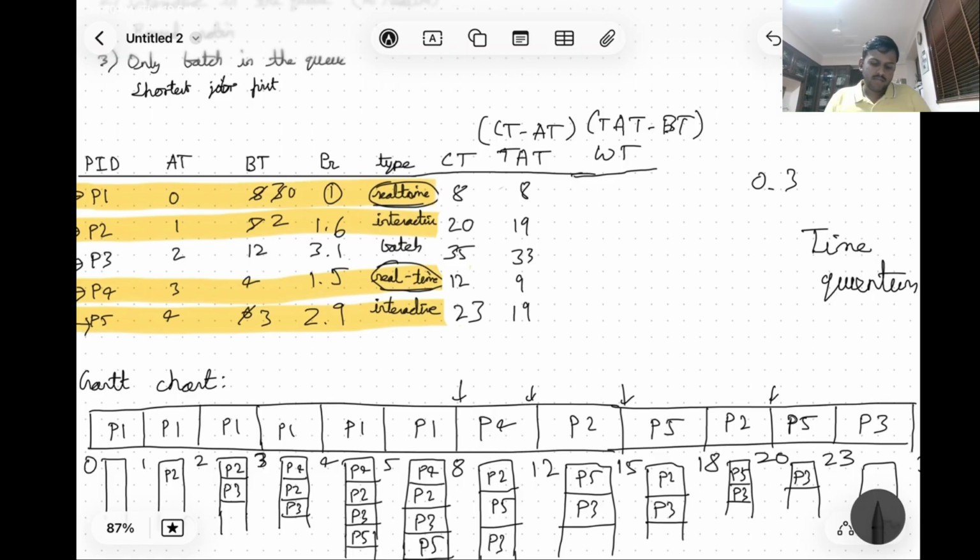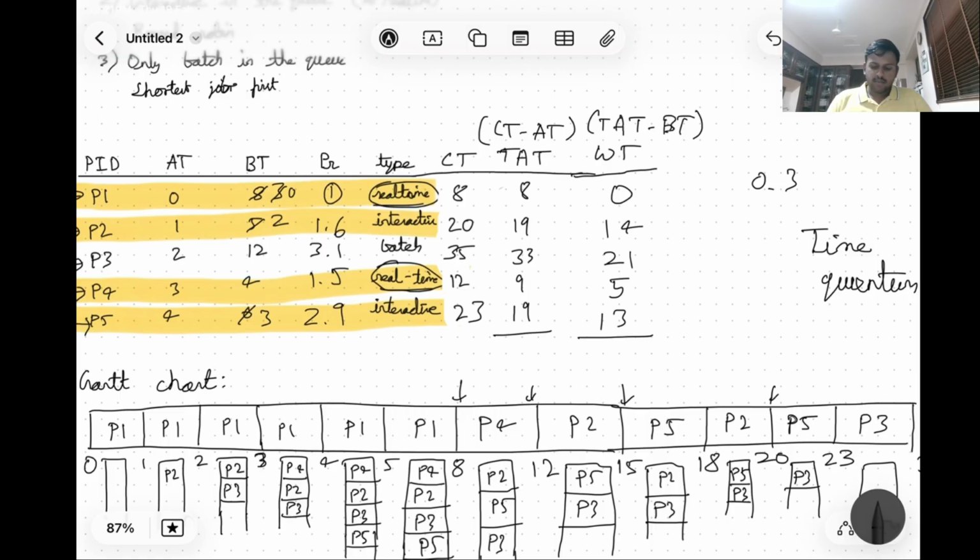So turnaround time is 8. We have to take the initial burst time, not the final remaining one. Initial was 8 over here. So 8 minus 8, 0. 19 minus 5, 14. Then 33 minus 12, 21. Then 9 minus 4, 5. And 19 minus 6, 13.